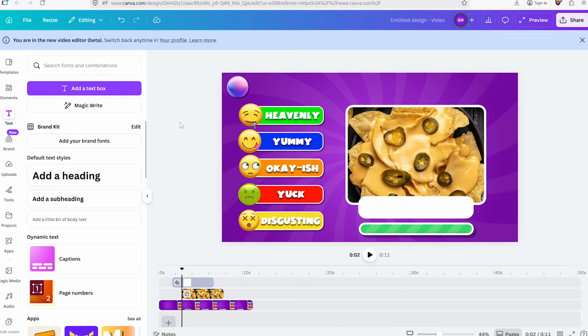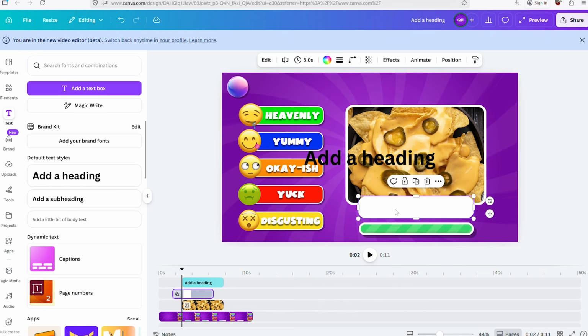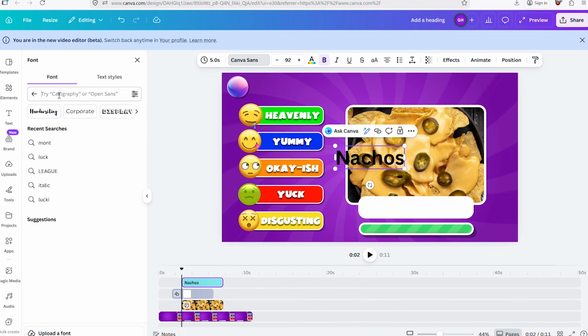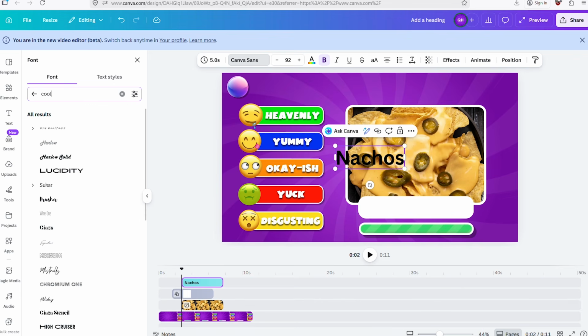I click Text on the left side menu, and I type the answer, and change the font, and move the text into the first shape I created. I chose the Luckiest Guy font for this project.